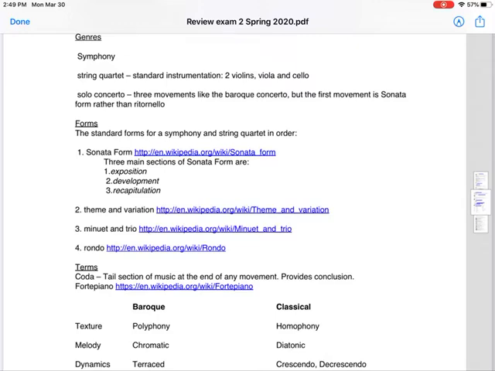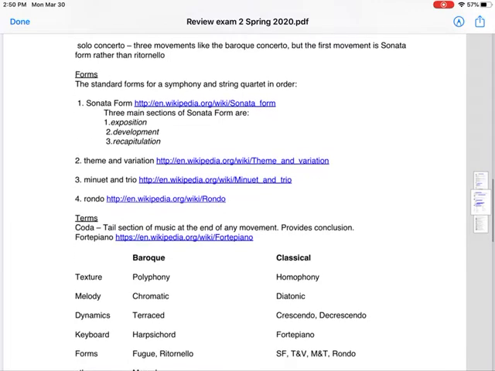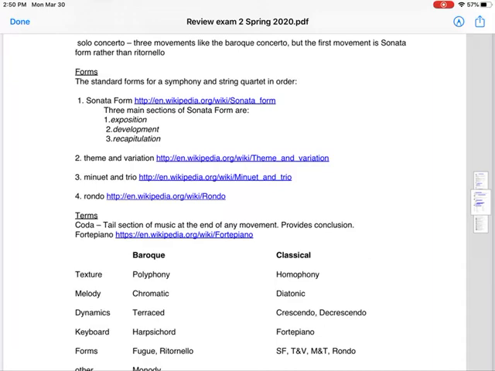But if we're listening to a symphony or a string quartet in this period, it has four movements, and we know what they are. Individual sections or compositions, pieces, right? Songs, however you want to think of it in modern terms. Four individual pieces that are meant to be played together, one after the next.